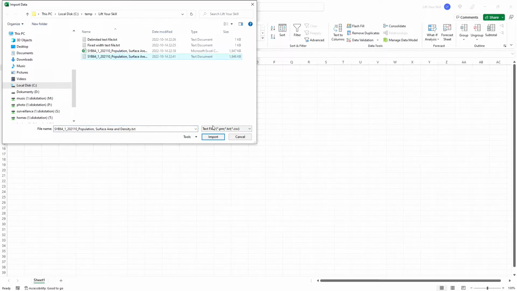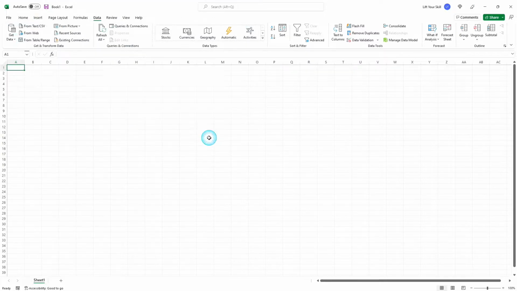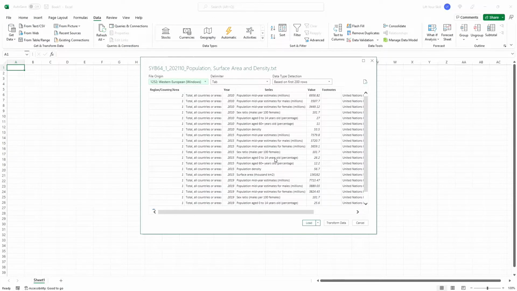When you select your file, Excel, or rather Power Query, will try to determine the structure of the file. It will do a better job than the Text Import Wizard. It will also try detecting the data type for each column. You can define here if it should be done only based on a sample of the first 200 rows, on the entire data set, which can take some time if your file is big, or if it should not be done at all.